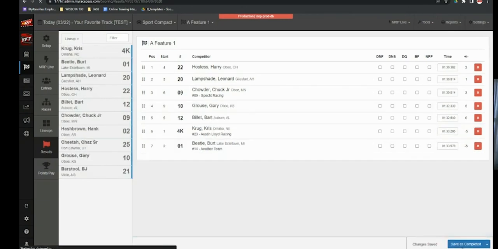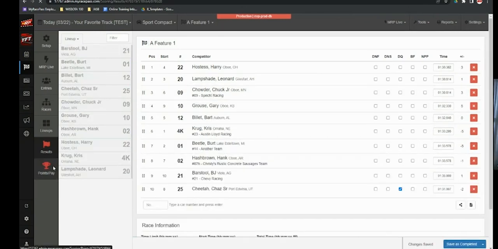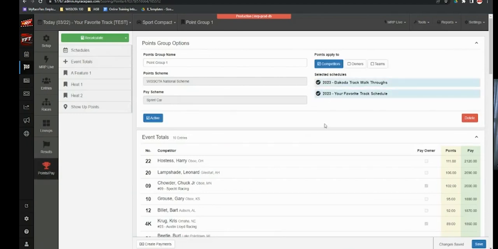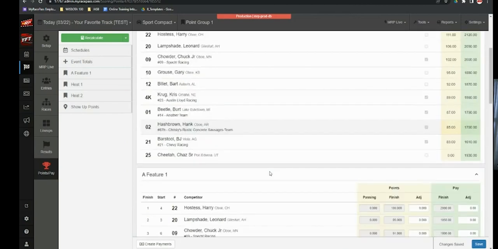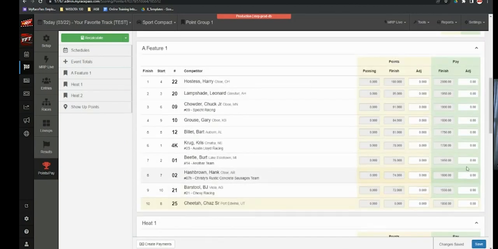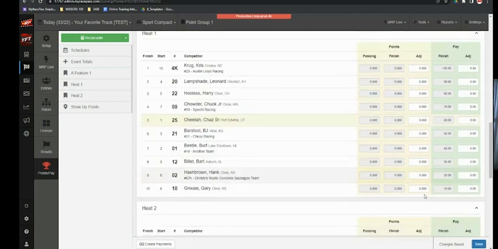Yeah, mark as DQ'd, pushes him to the bottom, and then when calculating points or pay, remember to uncheck the box. So 0 points. When you uncheck that box, it will give him 0 show points, and that's what you're looking for. Yep, perfect. You can still make adjustments to your payout if you need to in this screen. So if he's going to get a $100 bonus for being the hard charger, I can do that and resave. So you can make your adjustments to your payouts. Otherwise, everything should be automated with the point stuff.